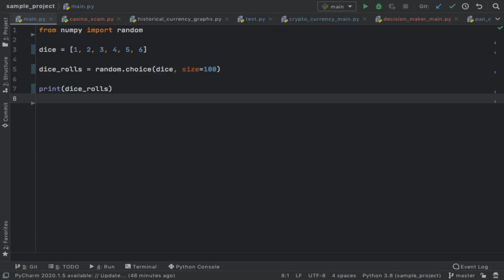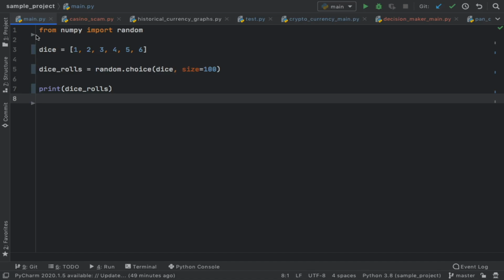What is up, guys? In this video, I'm going to be going over why it's a bad idea in general to gamble on the internet. This video idea came from me using NumPy to get some random numbers, and I learned that you can manipulate these numbers to your advantage. And of course, this is usually how casinos and gambling machines work.